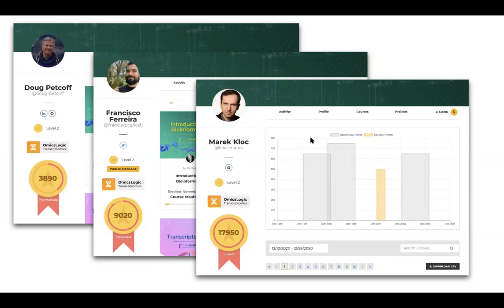And what that basically boils down to is if you do Transcriptomics 1, 2, 3, and 4, and Introduction to Bioinformatics, with the required assignments within those, that basically puts you at around 10,000 points. So that's kind of what you can see here.